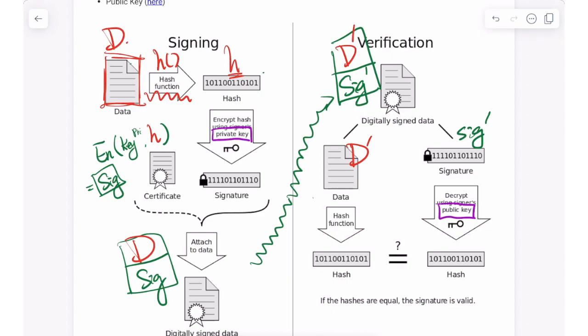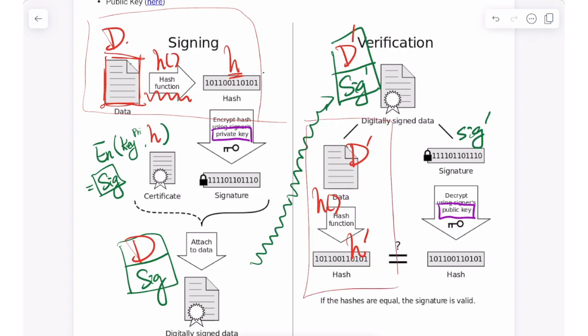And again, we use the same hash function to produce H prime. The process right here is exactly the same as it right here.